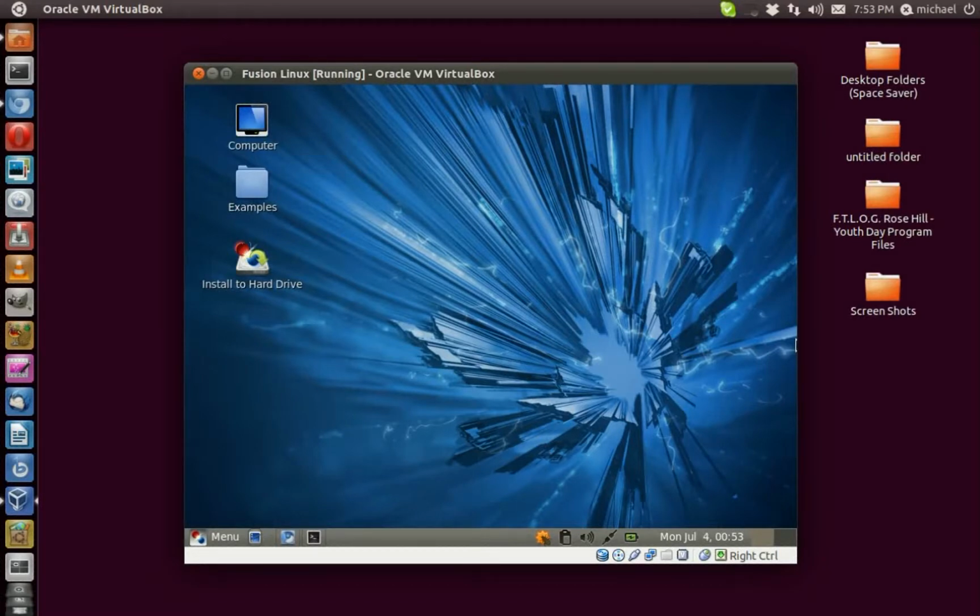Fusion Linux is an installable live image that includes multimedia functionality out of the box, with added desktop tweaks for better usability and additional software. It also gives the user the option to install the operating system to the hard drive for a much better user experience. It is 100% compatible with Fedora. It's a Fedora remix, like I said, including packages for Fedora and RPM Fusion software repositories, plus some custom packages.